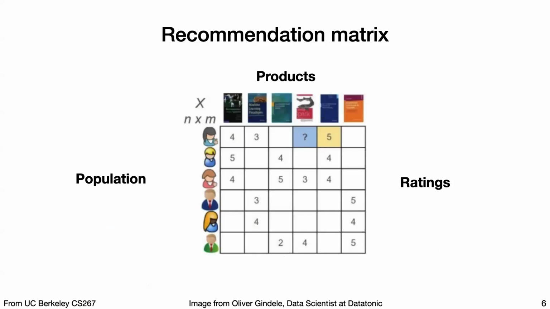Another one is a recommendation matrix. Like if you have people on this side and products, and the entries are the ratings. In most cases, people will have not rated anywhere close to the full number of products that are available. So that's another example of sparsity. We only probably interact with a few of the products for each individual user.